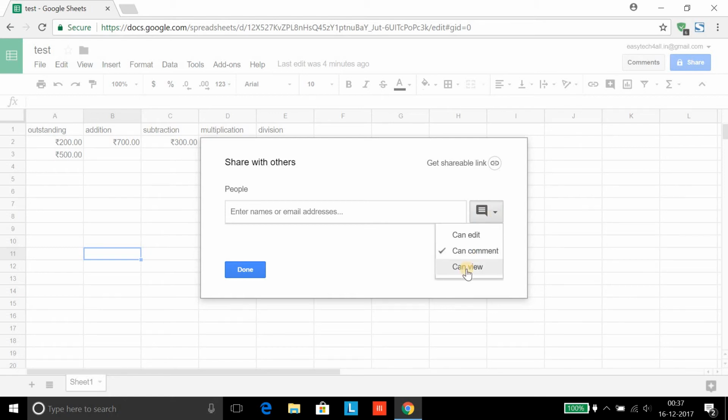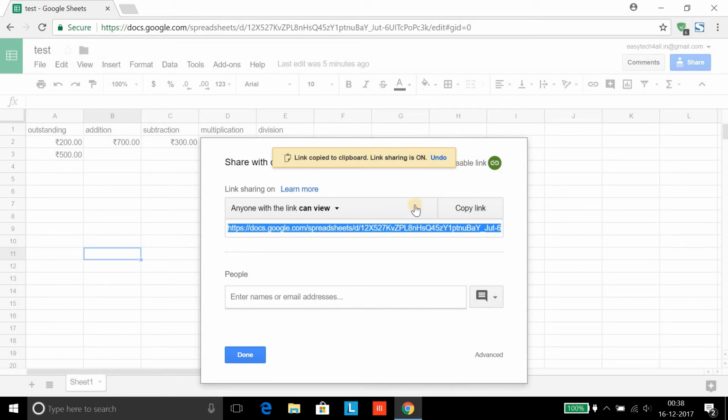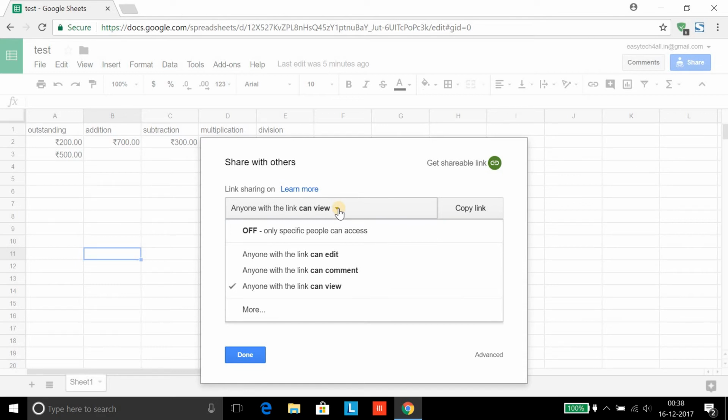Or if you only want the person to view the document, comment includes the person will be able to view the document and comment at the same time. View means the person will be able to only view the document without making any comments. So you can select. Now I'm going to select can comment, and okay, and I can punch in the email, and done. It shoots the email to the person. You can also get a shareable link from here if you want to. Okay, now this is the link that you can use to access this document online, but remember, the setting has to be moderated by the admin.